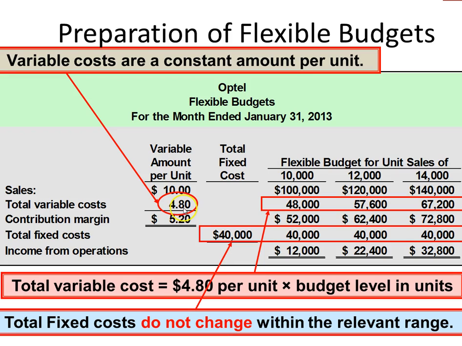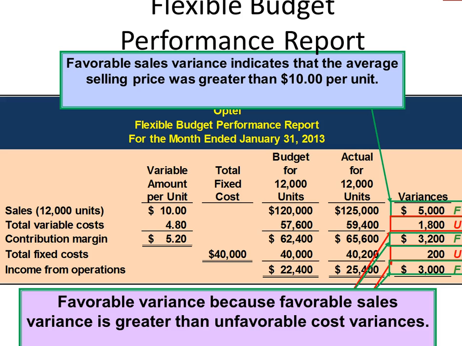And these variable costs are not going to change as you produce more, because the carrots are still going to cost the same. It's just how many pounds are you buying, would be an example there. And so you're going to go through and look at your variety of line items, sales, variable costs, fixed costs, contribution margin, and you're going to develop variances, favorable, unfavorable, and so forth.